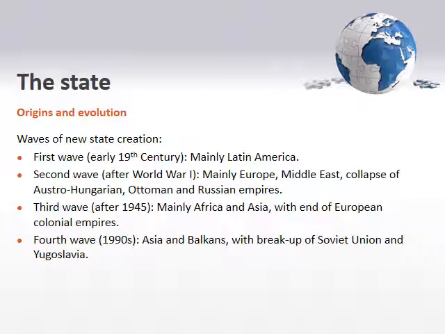And of course, the fourth wave is due to the breakup of the Soviet Union and Yugoslavia and the creation of the many states that come with the fall of the Berlin Wall and the Iron Curtain and the Soviet Union as a whole. And so out of this, there's a lot of constitution making. Many of these states that used to be a member of the former Soviet Union would adopt presidential systems of government similar to what we see in the United States of America. And they've had varying degrees of success in terms of their transition to more democratic systems of government.